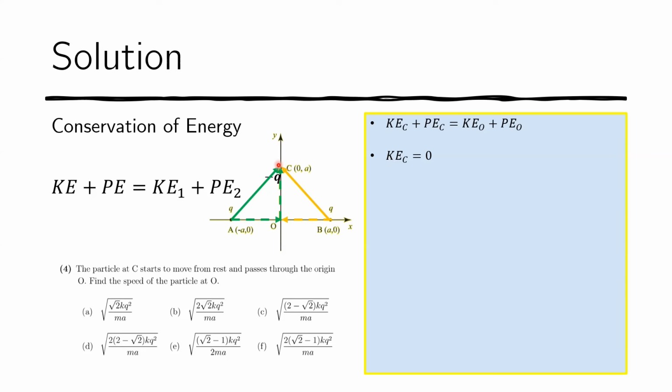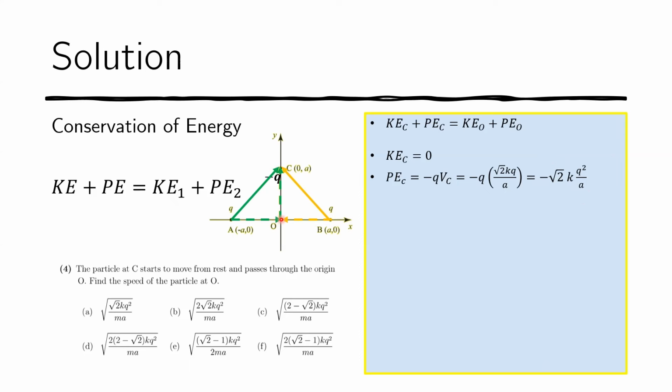First, the kinetic energy at this point, because the particle is at rest, it will be 0 because it's just 1/2 m times the square of the speed. So the speed is 0. And so we get this. The potential energy is just the product of the charge times the electric potential at that point. And so negative Q is the charge given by the problem. And this is the electric potential as we know from question 2 of this problem. And so we just substitute that. And this is the potential energy at this point.